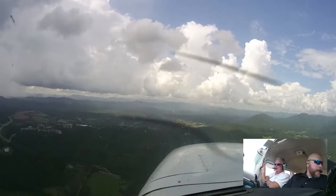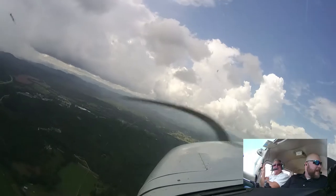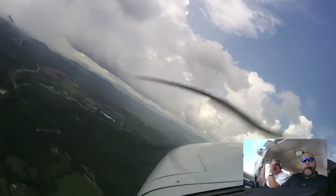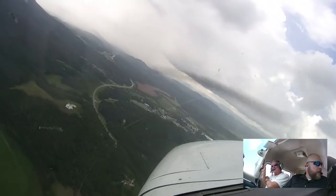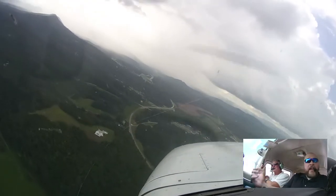Keep going. Yeah, we'll do a couple more. Out of there because of the rain. Yeah. I don't know if it's really moving or... It's coming this way. It's a little closer.